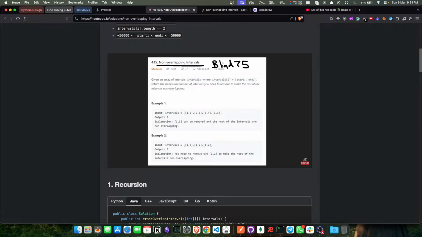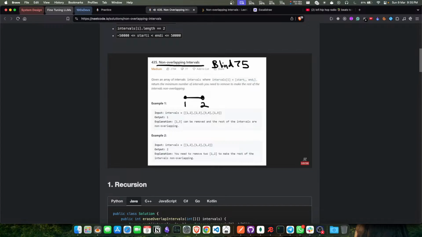So first question you should ask is, what exactly is an overlapping interval? Well, assuming an interval looks something like this, it has some start value, maybe the start value is 1 and the end value is 2. Maybe we have another interval that starts at 3 and goes all the way to 4. So definitely these two intervals are not overlapping. But what if we had the interval starting over here? Maybe the end point is 3, but the starting point is maybe 1.5. Obviously, in this case, these two intervals are overlapping. You can see, right over here, this is the region that they're overlapping at.